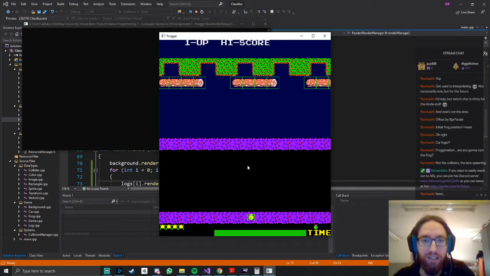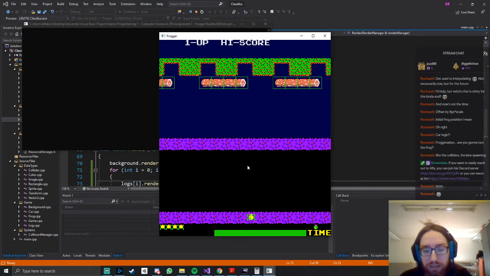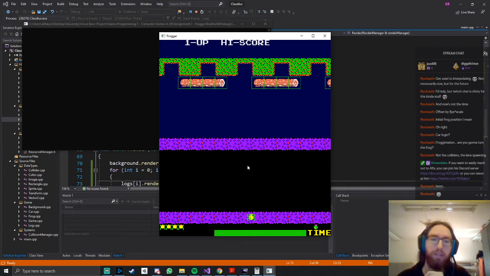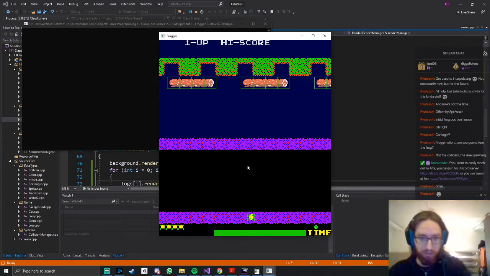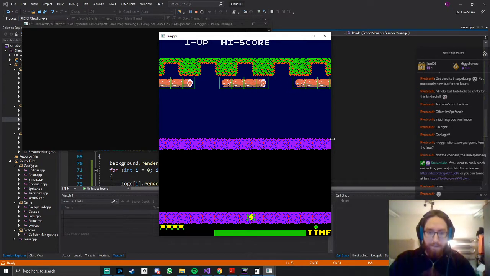Yatta! Alright. This looks good enough, doesn't it? Obviously the colliders are not going to render after a while, after I've done everything. But yeah, this works.